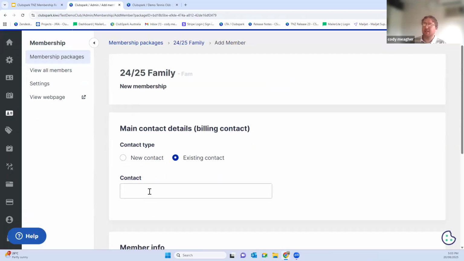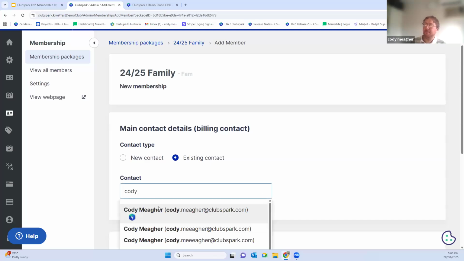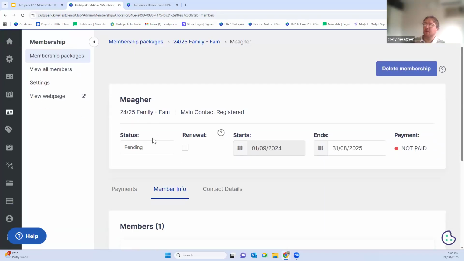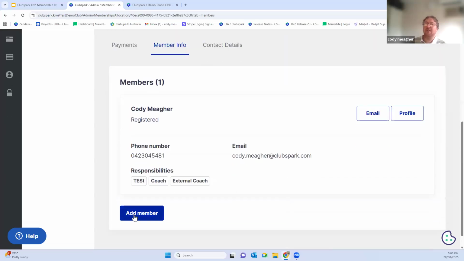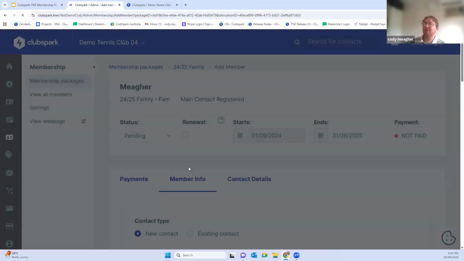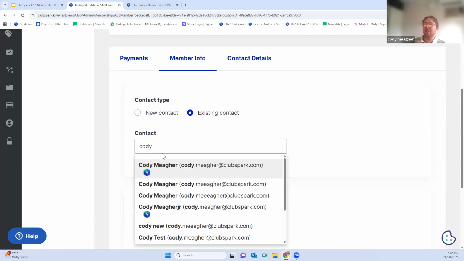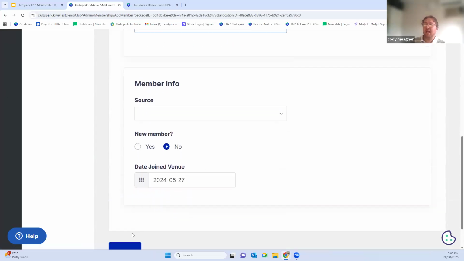First, it'll be the main contact, so the head of the family. You would save the head of the family. Under member info, you can then add the children or the partner. If you're doing it as an admin, I could then search, find the other family members, and add them so they're all in the one family package.